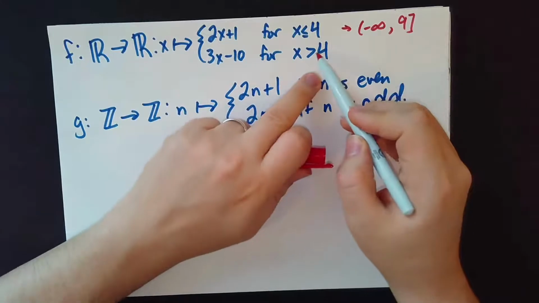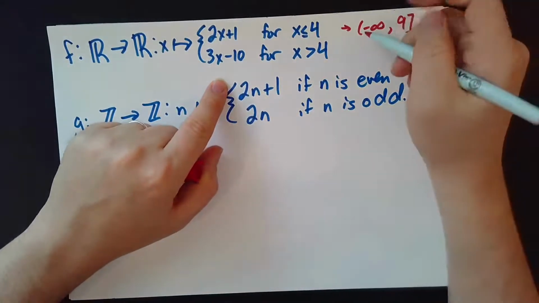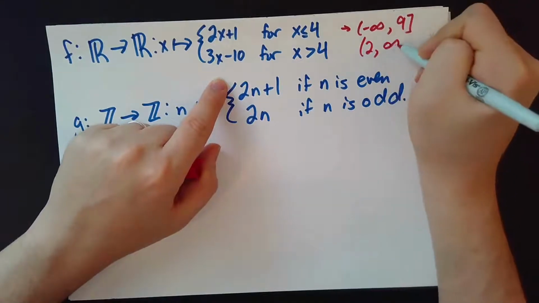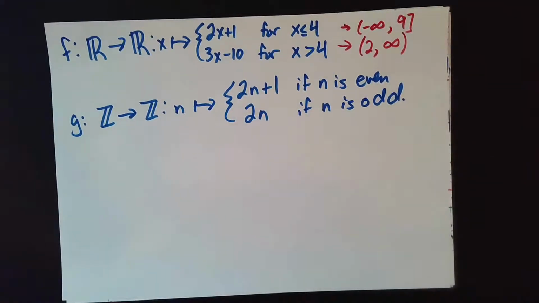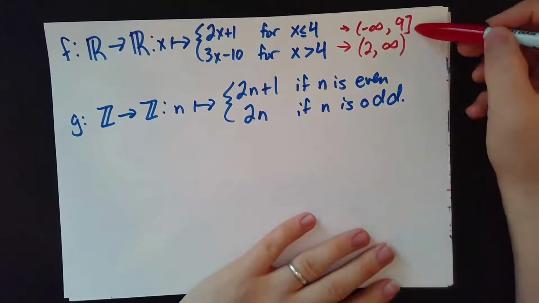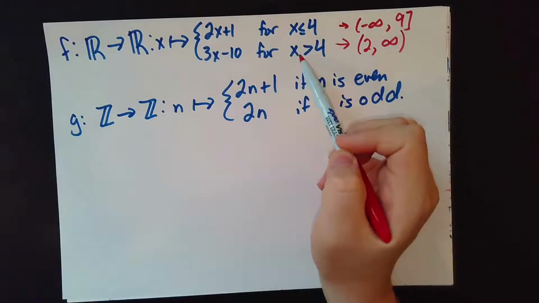If x is greater than 4, what sorts of numbers do I get out of 3x minus 7? Well, I get out numbers that go from 2 up to infinity. Okay. And one thing that is worth noticing, there is some overlap between these two intervals. So, for example, let's say 5 is in both of these things. And so it should be the case that it is possible to get 5 out of both of these.